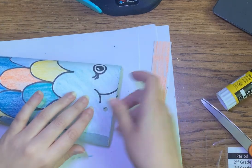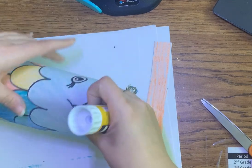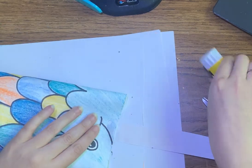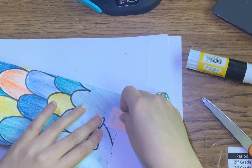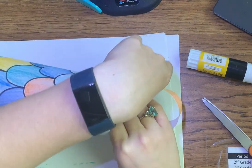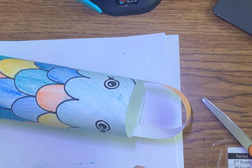Come back to our fishy. I'm gonna put some glue on one side of his face. Put the strip down. Turn him over, put some glue on the other side of his face. Put the strip down. Now with this, you wanna let this dry because right now it's still wet, and if you pull on it, it's not going to end well. It's probably gonna tug right off.